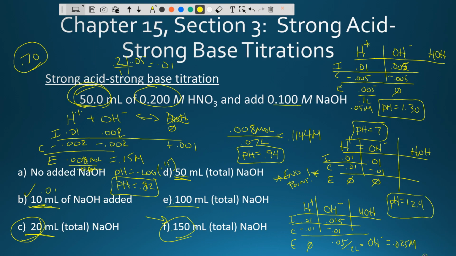Okay? So, and I guess I should clarify with that. If we do my pOH with this, that will be the negative log of my 0.025. My pOH would end up being 1.6, and how I got the 12.4 is I go 14 minus my 1.6, and that's what gives me my 12.4 with that, okay? So just to clarify on there, we found hydroxides. We would technically be finding pOH, and then we would subtract from 14 to get my 12.4.